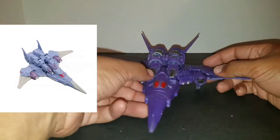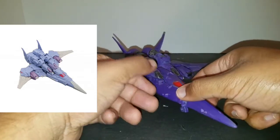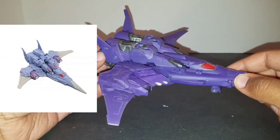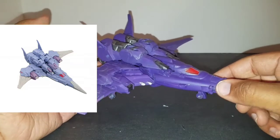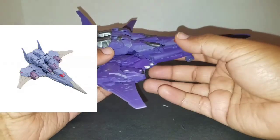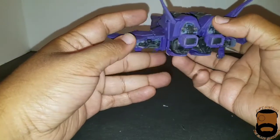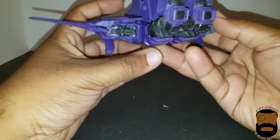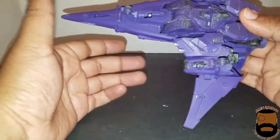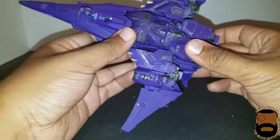As you can see, he redid the cockpit with some nice type of orangey red and some shading inside, to give it a level of detail. And the weathering he did on it is awesome. A lot of places that he weathered, it's a nice little trick, because since this thing has to transform so much, certain places are going to rub when they connect. And the weathering has been done in a way that allows the paint to actually chip a bit here and there when it needs to. Such as in here, as you can see. And plus, given Cyclonus' age, it gives him a bit of, what's the word I want to use here? Age. You know, he's lived his life, so I think it looks really great here.